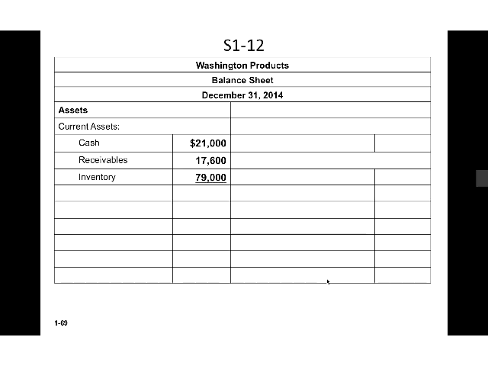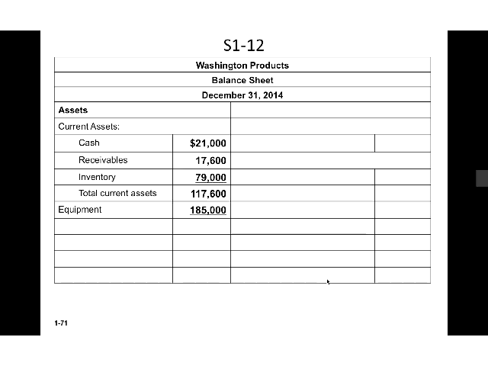Now, those items, cash, receivables, and inventory, are all current assets. So that's something new for us, and they're going to be listed in that order. Cash always has to be the first one. Receivables is typically the second one. Inventory takes a little bit longer to sell potentially, so it's usually the third one. Cash is always first. So when you do this homework problem, order does matter. Okay? Current assets first. Cash, receivables, inventory. Now see a single underline? That says I'm going to do a subtotal here. And I'm going to get my total current assets of 117,600.